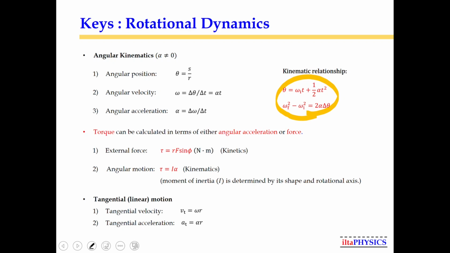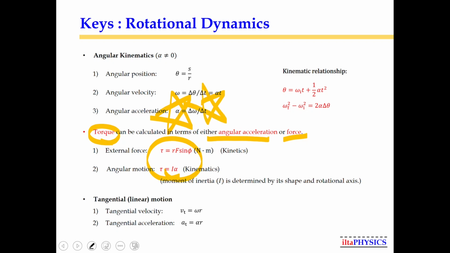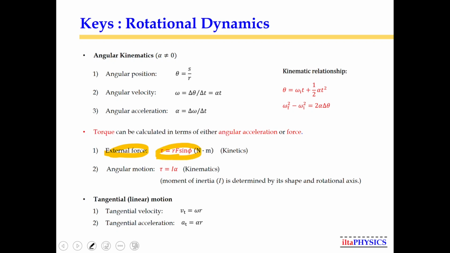If a problem mentions torque or force as a condition for rotational motion, you must keep these two equations in mind. First, in rotational motion where an external force is applied, torque is calculated as the product of the distance from the rotation axis and the perpendicular component of the applied force. Also, if the geometric shape of the rotating object is given, torque can be calculated as the product of the object's moment of inertia and its angular acceleration. In these cases, the process of calculating the moment of inertia for the given object is naturally included. Most problems ask about the relationship between these two ways of expressing torque.